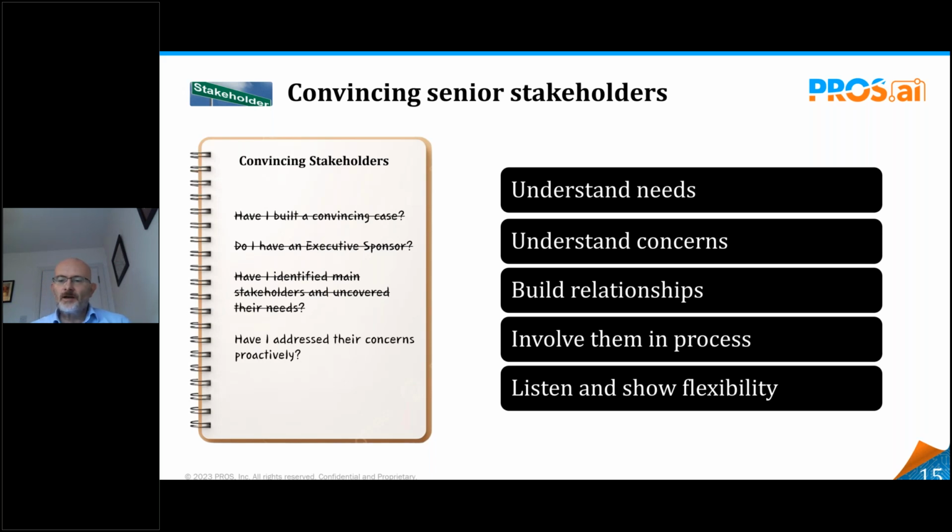If we return to company X, an example of a skeptical stakeholder there was their data science lead. He was worried about losing control and relying on something that he didn't yet fully understand. So we had to do a number of things to allay his fears, his valid concerns. First of all, we arranged a deep dive with our data scientists to explain the underlying technology in more detail. We demonstrated that through the UI, the data scientist will be a key user and will be able to add attributes and change the recommendations independently of pros.